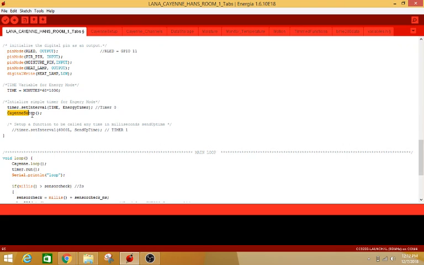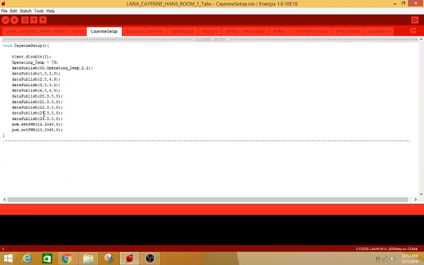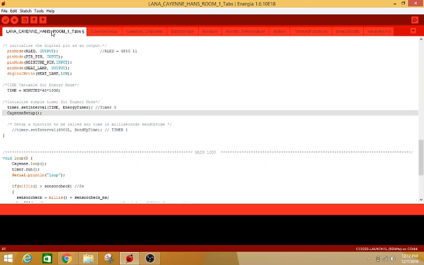And then you have Cayenne setup, which is another function that we call, so already we're seeing the other functions come into play. And this is initializing your HVAC set point temperature to be at 73 here, and then we are initializing basically all of the channels in this simple function, and we're also setting the lights in this function as well.